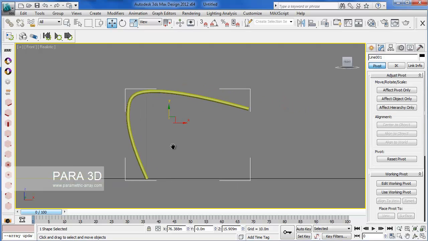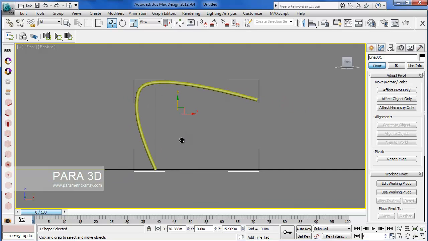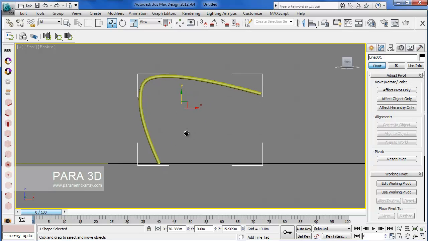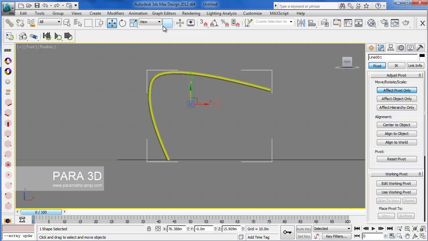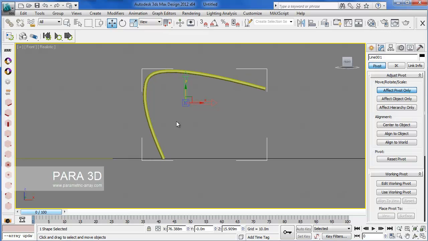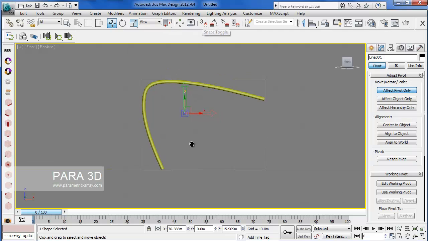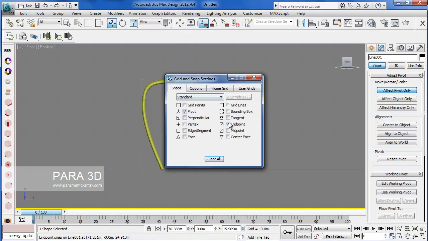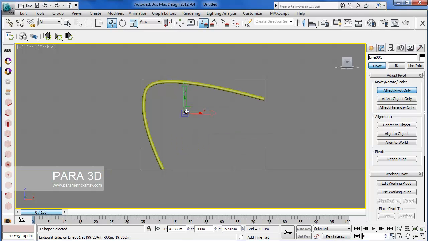A very important point when you're using a loft object is that your cross section will be aligned on the path according to its pivot point. So the first thing you do after you finish your cross section is to match this base point and the corner that you want to be aligned on the path. So I'm using a snap. Let's check on that, that's perfect. And we're gonna just move this here.